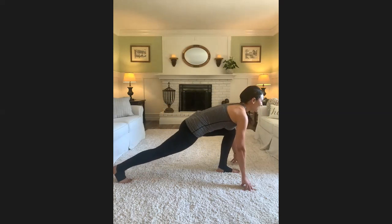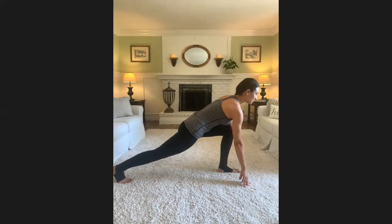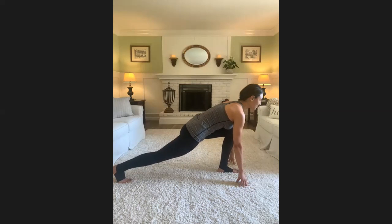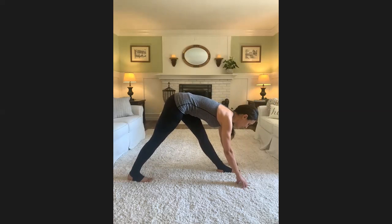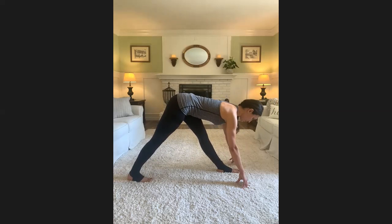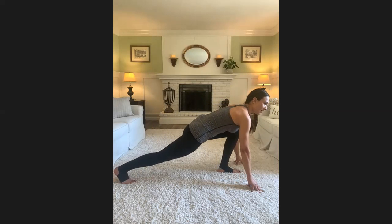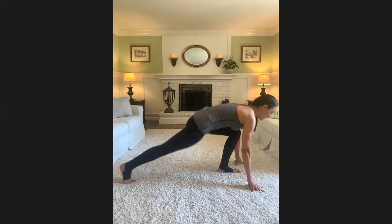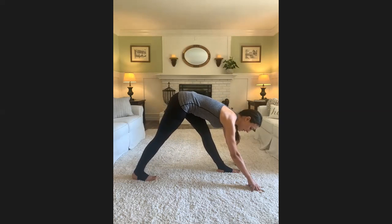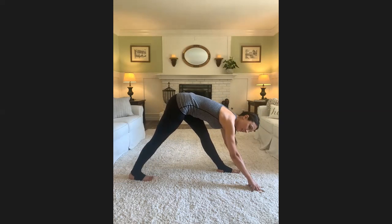And then you're gonna bend your front leg, go back into your lunge. And then straighten the front leg out, come back into that pyramid stretch. Let's do that one more time. Lunge into the front leg. Supporting your weight with the front leg. And then straighten the front leg out, come back into that pyramid, hamstring and Achilles stretch.